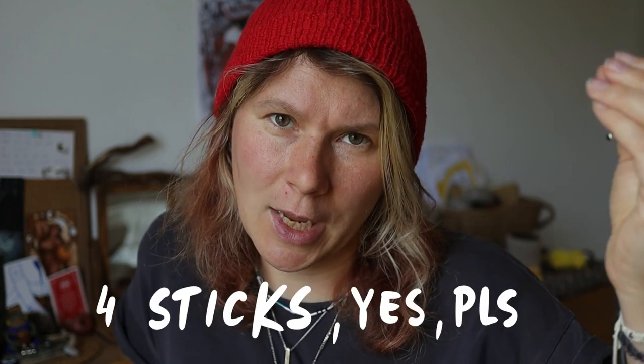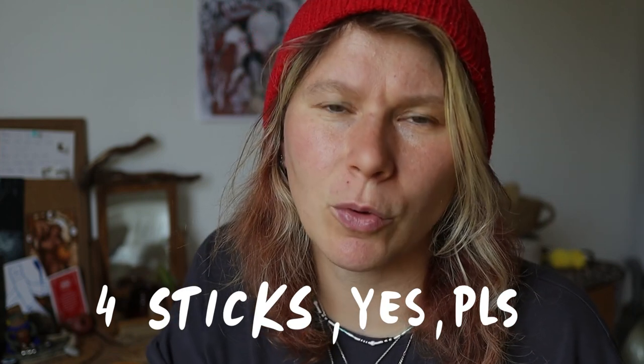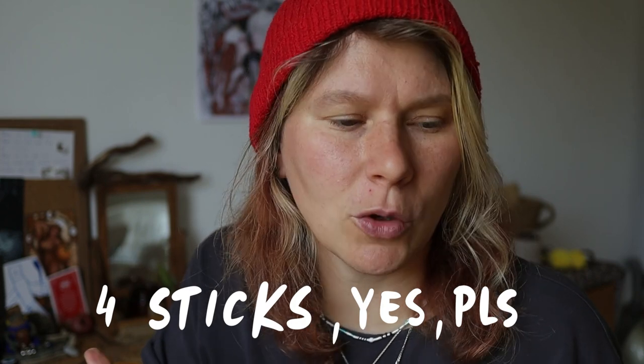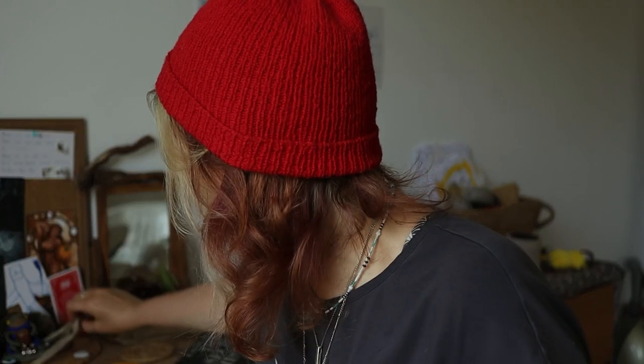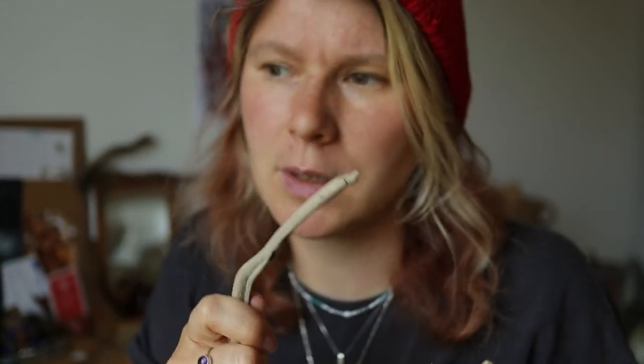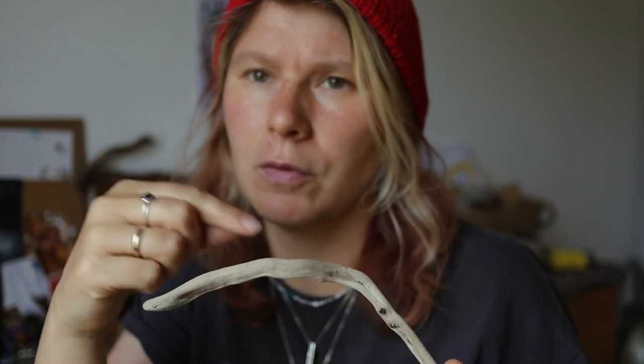My husband mocks me for this always, but sticks are so cool if you ask me. Tip number four: sticks. I hope you are a stick witch or something — sticks are beautiful and they can be reused as well. Sticks are beautiful just because they're beautiful, but you can also color them with paint. You can use colorful thread wound around them with maybe some beads to make a beautiful hanging thing for your studio space. I still haven't done it but I want to. What I love about sticks is that wood feels very alive and very natural for human beings.